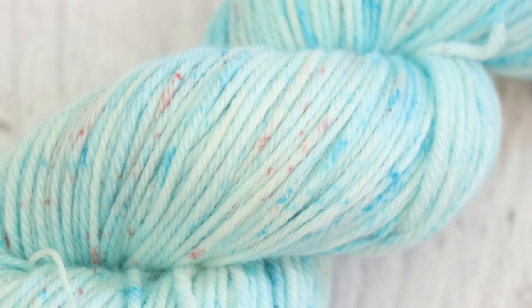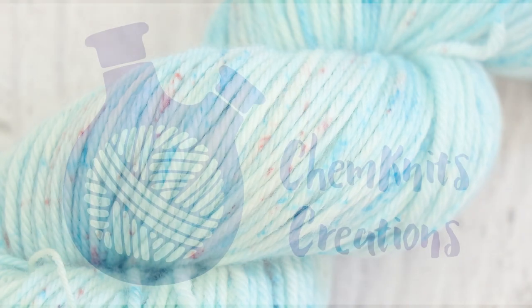I think it's just fun to use the same technique but see what kind of variations you can get just based on water level. I also really enjoy sometimes just saying: I've got this powder, this is my water level, now let's see what these colors want to become. It's a really fun way to dye yarn, though sometimes these skeins end up fairly one of a kind and would be hard to replicate — especially if you don't know the proportions or colors used. Anyway, I am Rebecca from ChemKnits, and thank you so much for watching.